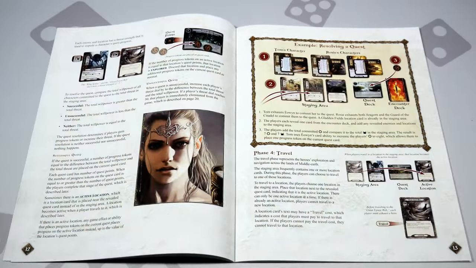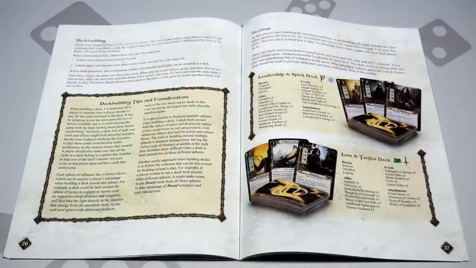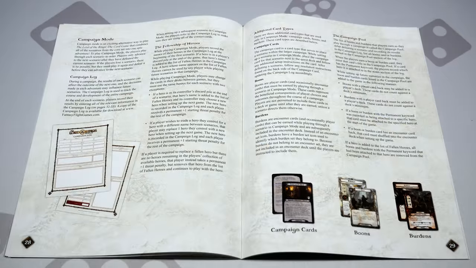The other advantage of the larger sized rulebook is the fact that they can put larger illustrations inside of it, larger pictures, and the font can actually increase, making it just easier to consume in general. It's nice to see that near the back of the Learn to Play booklet, they have bolstered the deck building section, highlighted some things that are important, and added some more tips and considerations into the fray to help people on their first adventures.